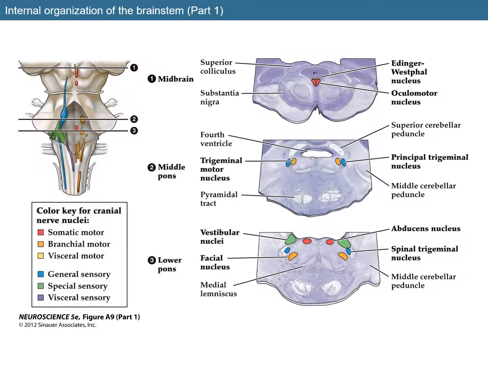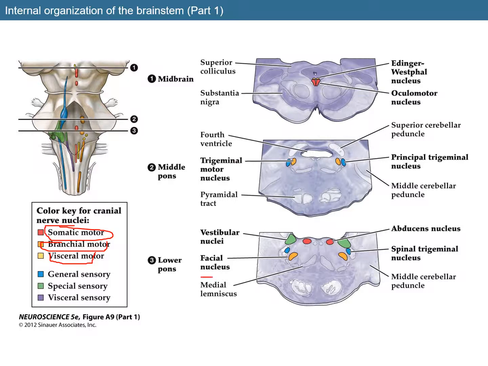It's also important to note that there are a lot of internal organizations of the brainstem. So if you go back to that prior slide, you can see each of these different types of cranial nerves, the somatic ones, the branchial ones, the visceral ones, all sort of separated out. And this time, we're looking at very important horizontal dissections here, and you could see different regions here. Now, you don't have to know all of these, but you're going to hear some of them over the semester.